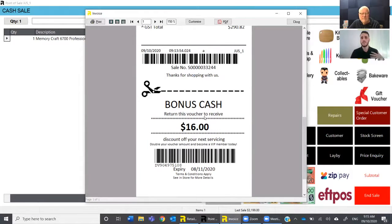Because I'm a store that offers services, and in particular repairs, this is essentially a percentage of the sale, which you'll see here that I've actually worded it. So it's a discount off their next servicing. So if they want to bring their sewing machine back in, they'll get $16 off their next service. You can have it across multiple items or across every item in store. It doesn't have to be particularly around the servicing. But you as a store owner, where you make the money mostly in servicing and repairs, it's just a good way of bringing your customers back and essentially getting that service.